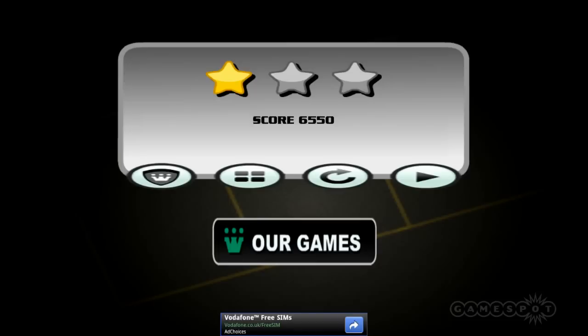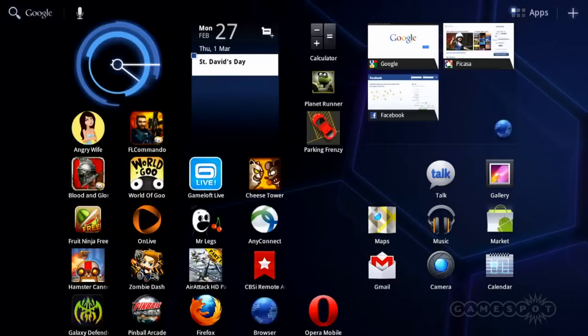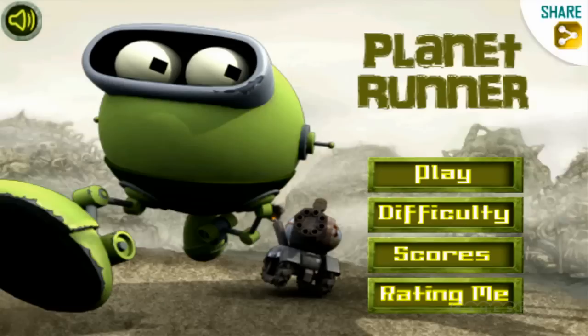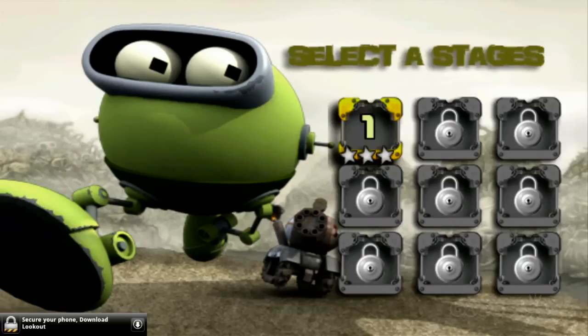So there you go. I mean, that's pretty epic. There really is nothing more to it than that. But it's free, and frankly, if you need to kill 5 minutes for the cost of nothing, it's worth it. You know, it's worth it, something for nothing. Okay, well, I will bring us on then to our final game, which is called Planet Runner. And the mascot is a bit like a pea crossed with Bender from Futurama.